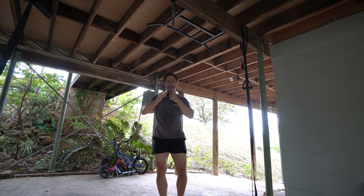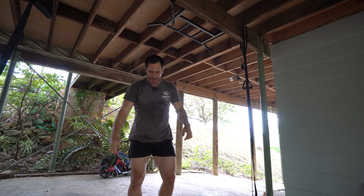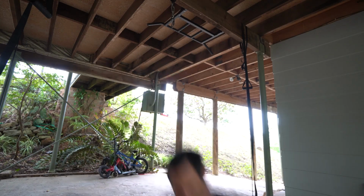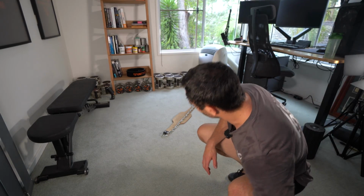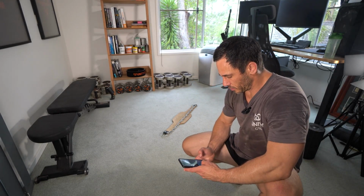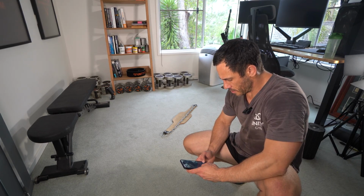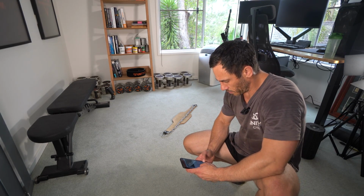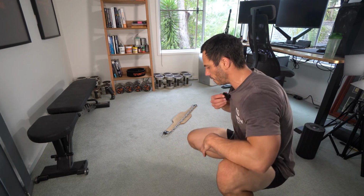So you can see rep number 7 was definitely mid-neck to bar, but it still counts. Whew. All right. Last round of the primary exercises for my workout. Here we go.